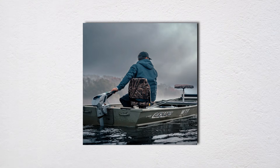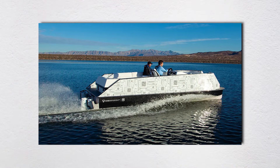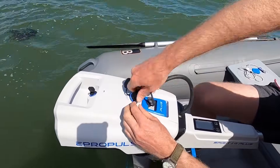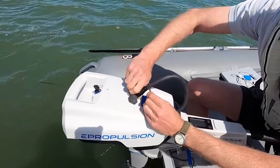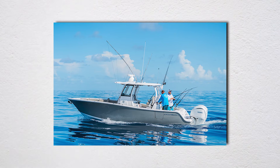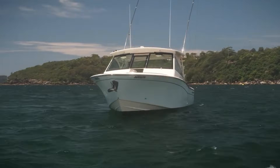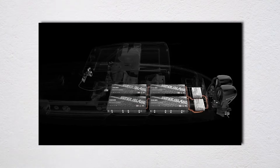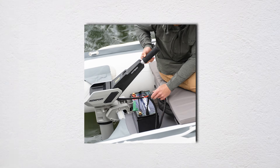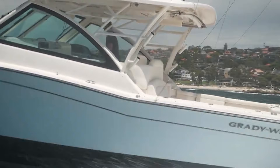If you live on a quiet lake, own a small bass boat or pontoon, and primarily fish within sight of your dock, an electric outboard might genuinely work for you. If you're using it as a secondary motor for a dinghy on short trips from your anchored boat to shore, it could be appropriate. But here's who should absolutely not buy electric outboards — and this is most people: anyone who boats more than a few miles from their launch point; anyone who fishes all day or takes extended cruises; anyone who boats in areas with current, tide, or changing weather; anyone who can't afford a $3,000 to $8,000 battery replacement in 10 to 20 years; anyone who boats in cold climates; or anyone who doesn't have reliable charging at their dock.